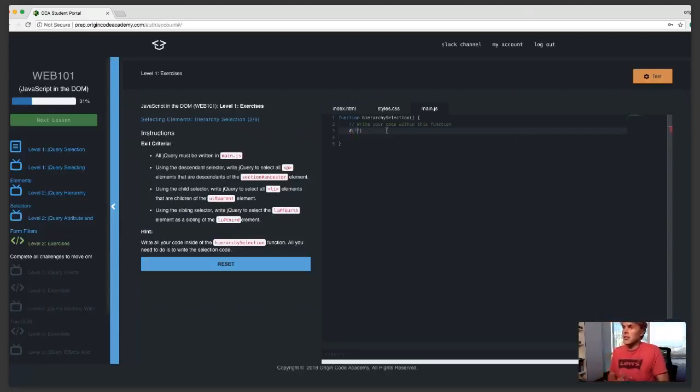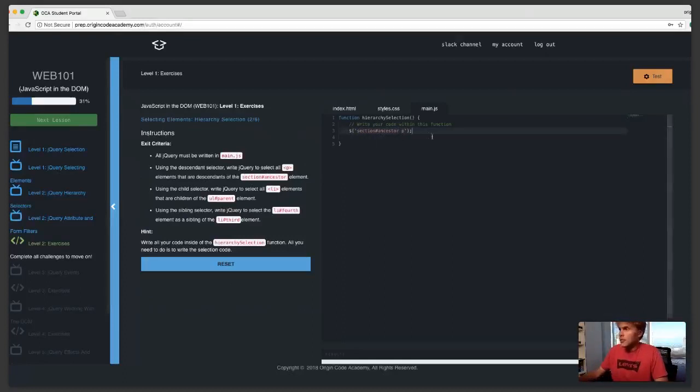To select, but first we need to call our section with the ID of ancestor as the parent, and then that needs to be a $. And then we need to select all divs who are descendants of that, of the ancestor. Sorry, P.